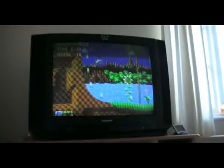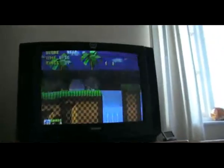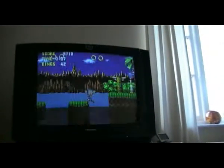But yeah, there we go, showing the overclock of the Mega Drive there. Well, this is a good one. It still glitches a little bit on the moving, on the scrolling. Yeah, but it does play a lot different.